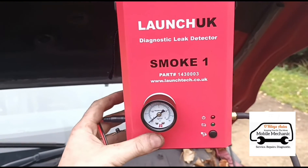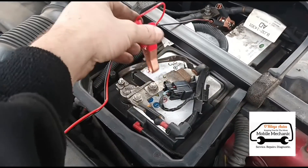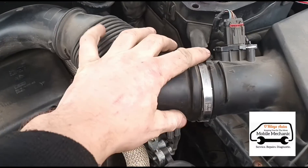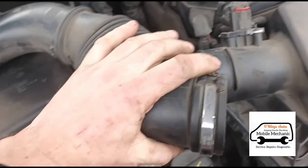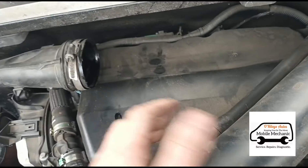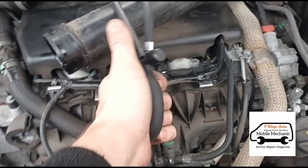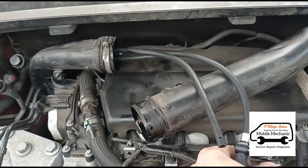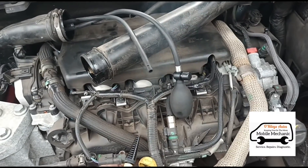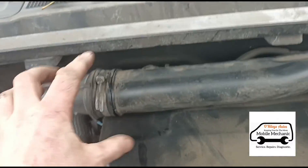I'm going to hook up a smoke detector to do a smoke leak test. I've got the battery tray cover removed and we're just going to connect up the smoke leak detector. We've loosened off the intake pipes here — seven millimeters — and another one on this side. We'll get those disconnected, connect directly into the intake, and pump up the bladder inside so it doesn't leave any gaps. Turn on the smoke machine and wait till we've got smoke flowing. Because of the oval shape I can't get a good seal, so I'll connect it on the other end instead.